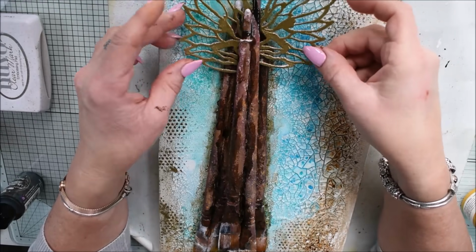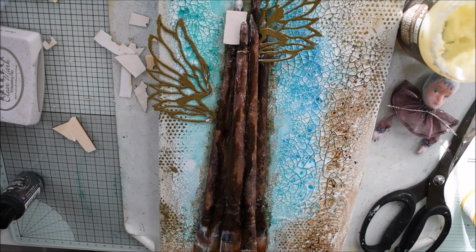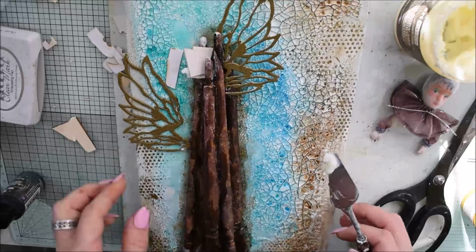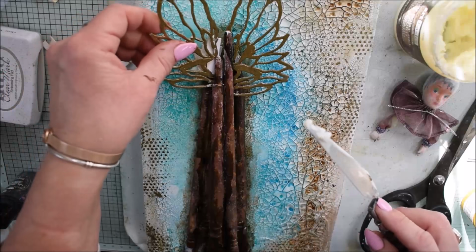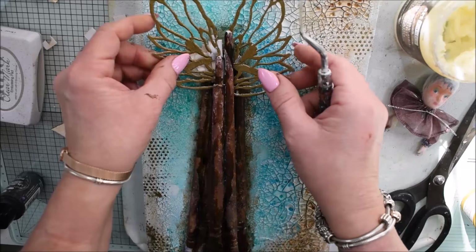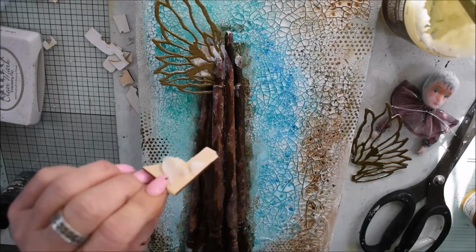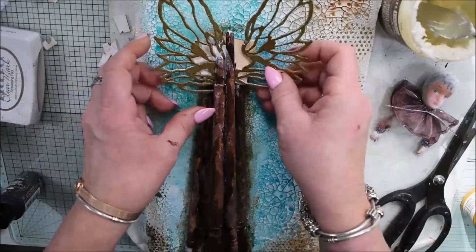Now time for the wings, and I'm using chipboard for help and the Heavy Body gel for help. Because I want the wings to stay a little bit popping out, to not be so flat on the canvas, I'm adding the chipboard pieces in the back, so they really stay the way I like it. The Heavy Body Gel is perfect for gluing things that you want to stay.